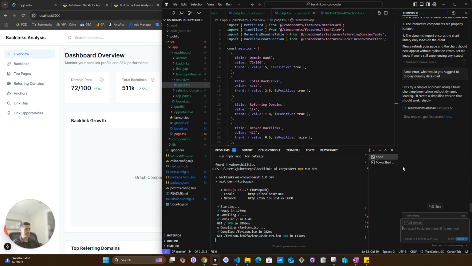Try simple approaches and basic chart implementation without dynamic loading. I'll create a simple version that should work reliably. Let's see. Let's hope.